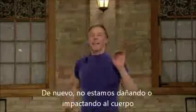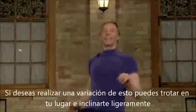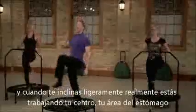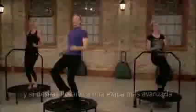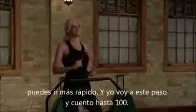We're not, again, impacting or hurting the body. If you want to do a variation of this, you can jog in place and slightly tilt. When you slightly tilt, now you're really working your core, your stomach area. And if you want to take it to a more advanced state, you can go faster.